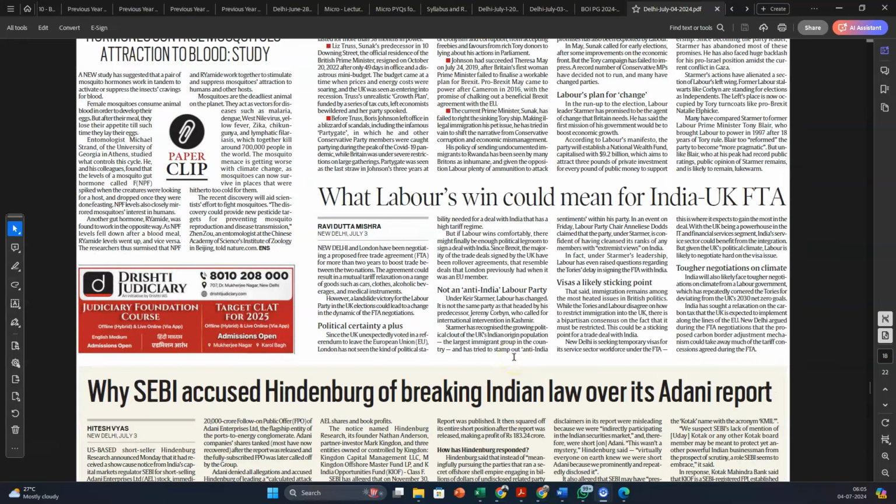Then what could a Labour win mean for the India-UK FTA? Now you should know what PTA is, what FTA is, what economic union, monetary union, and fiscal union are. All of these terms should be clear to you as an economics student. A Labour win could mean that, after the disastrous effect of the pullout from the EU, the UK is signing EU-like agreements with each particular country. Now since we would have a stable government, maybe they can speed up this track, but there are still issues with respect to negotiations on climate and negotiations on visas.